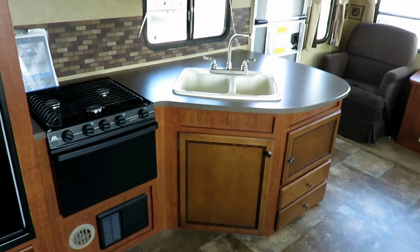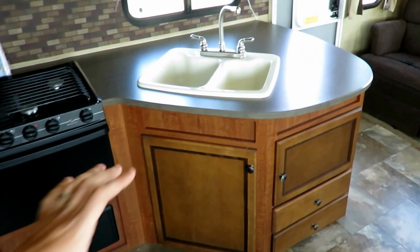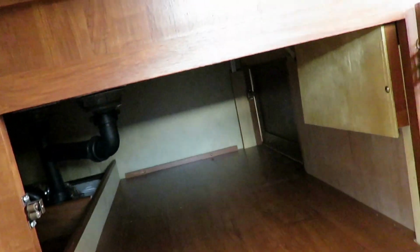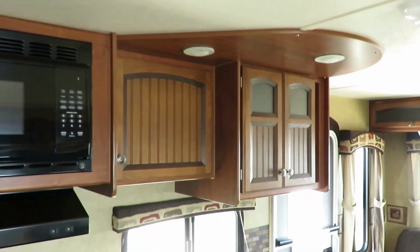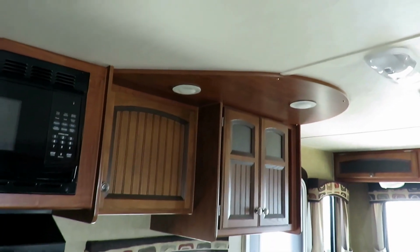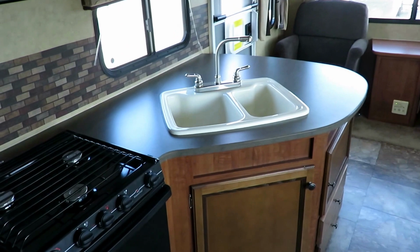You've got the same pocket screwed, high quality cabinets. Now what I like here is what they did on this that is a little different, is they did extend the kitchen countertop a little, so we get extra wide drawers. So we get this huge pots and pans storage in here, and you've even got a side access to it over here, so you know there's no hard to reach storage. I like the three-dimensional level interchange on the storage cabinetry up here just to add some character to it. The overhead lighting, this was really in the infancy of when they started to have kitchen accent lighting. You know, there's a lot of things you see here that have really influenced the industry today.